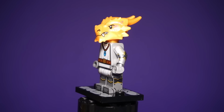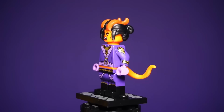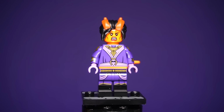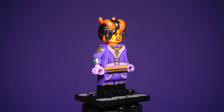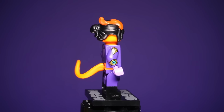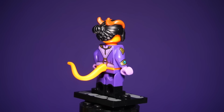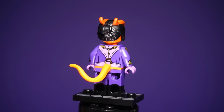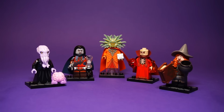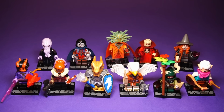Now, it is a shame that we've not yet got additional LEGO sets with additional bricks that can be put together to make extra things for a D&D player that may want to bring LEGO into their games, for example, little bits of terrain or something like that, without it being a massive set like the Red Dragon's Tail. Hopefully, fingers crossed, we'll get some of that in years to come, because I do feel like there's a market for that. But in the meantime, having minifigures available with D&D branding and with the D&D designs means that a lot of people are going to be served here by the opportunity to start creating their own characters. And I do feel like that's the big benefit that we're going to get from these minifigures as opposed to other collectible minifigure series that we've had in the past.